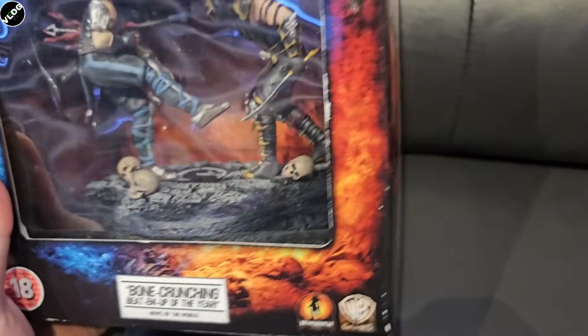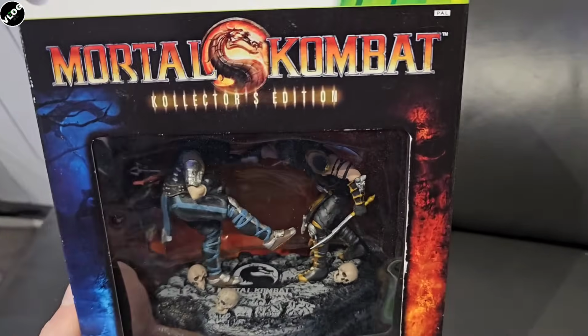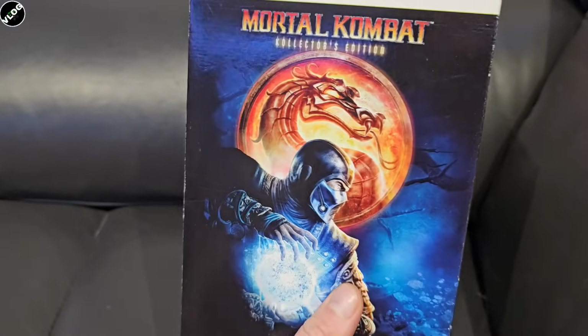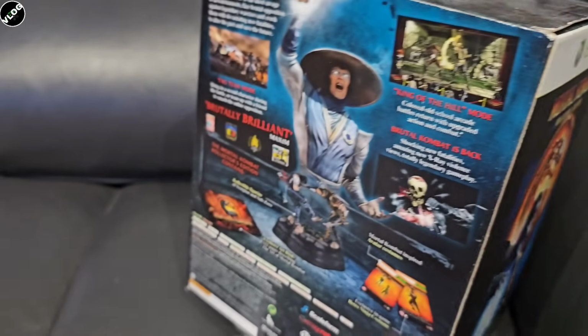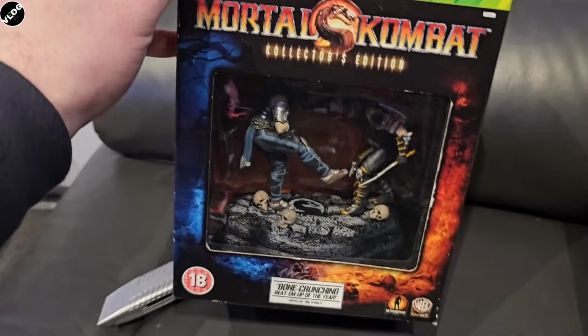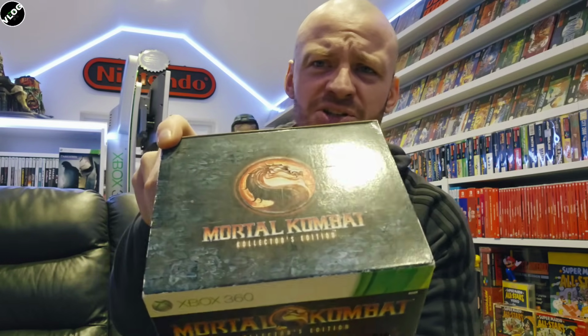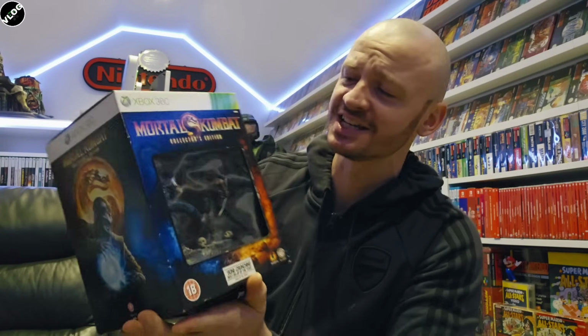As you can see, guys, this pretty much fits the bill. It's not too tall. You guys know I love a collector's edition from this era that has a window with a figure inside. And yeah, there doesn't really seem to be any sun damage or anything. If anywhere was faded, potentially the top, I'm not sure. Maybe it's just a bit duller, but you won't see that anyway. That's how it's going to sit.